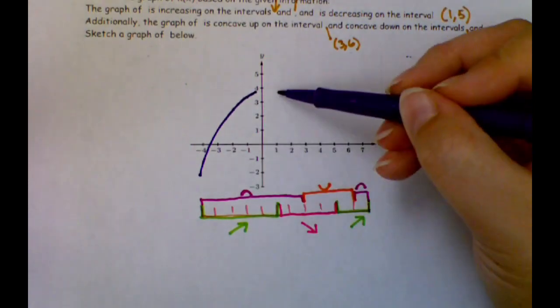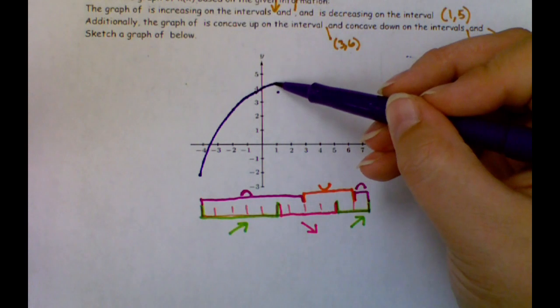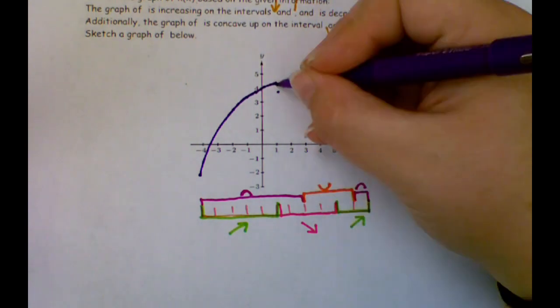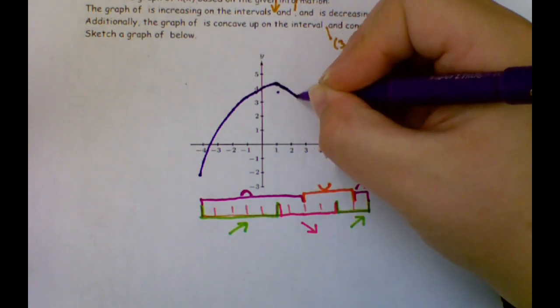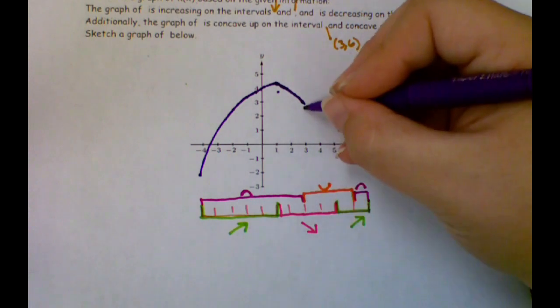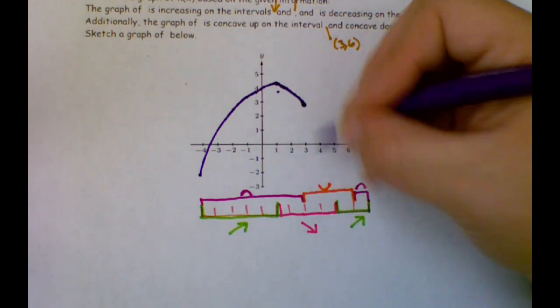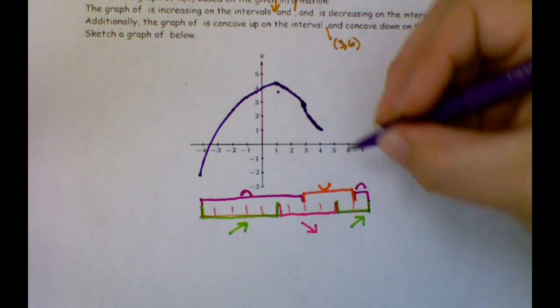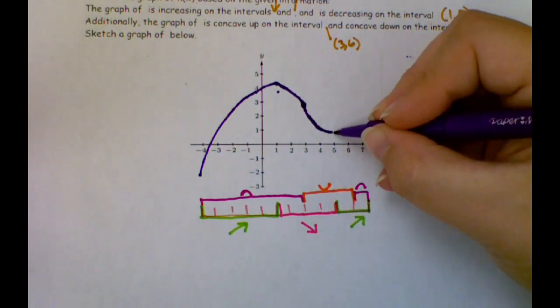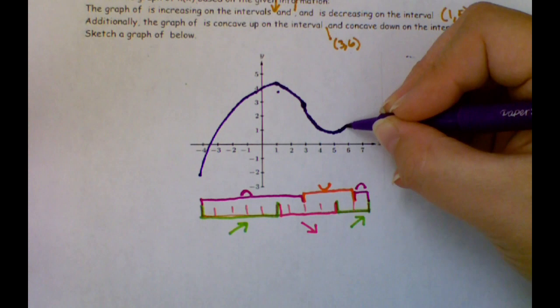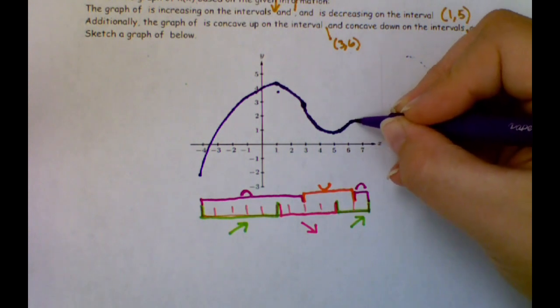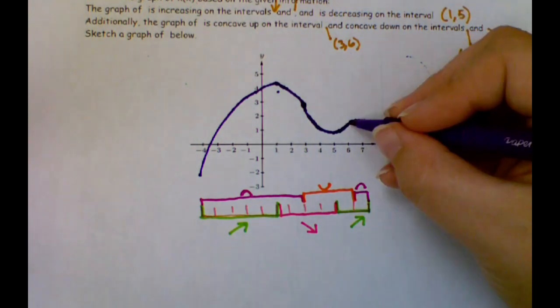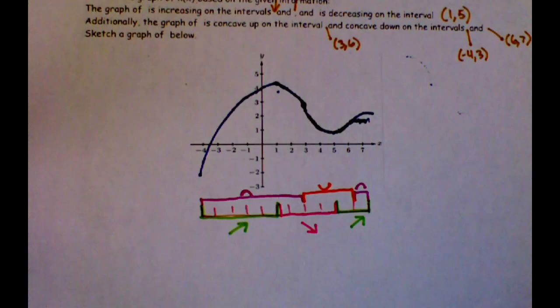But then right here at 1, it stops increasing. So I'm going to go up until I hit 1. And I stay concave down for a little bit, but I'm going to start going down. And at 3, I have to switch to concave up, but I have to keep going down. So I have to kind of go like that. And at 5, I start going up again. And at 6, I switch to being concave down again, but still going up. Ignore that piece. That's a sketch of what my graph could look like. Sketching the concavity is the trickiest part.